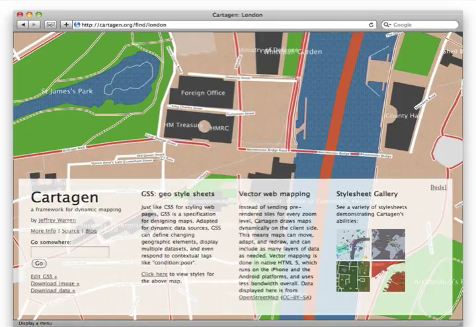To solve these problems, I developed this software platform called Cartagen. It's an integrated reporting mechanism and a way to publish maps that are dramatically different from Google Maps. This one is drawn on a brown paper background, and it has patterns, and it's kind of nice. There's a wiki.cartagen.org, so you can download it, and it takes about 5 minutes to get up and running with a map of anywhere in the world.